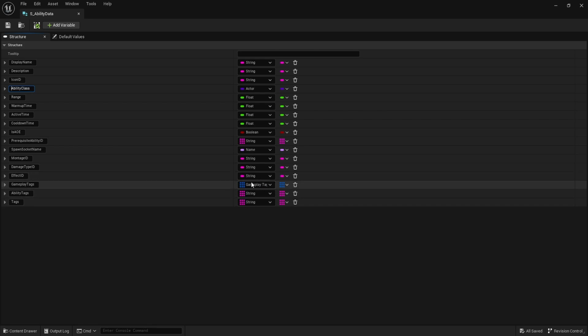And then we have specific gameplay tags if we want to pass in any gameplay tags, if we want to apply any tags, for example. I don't think we'll really work with tags here, because I think the tags are mostly going to be used when you apply the stat changes to the opponent.